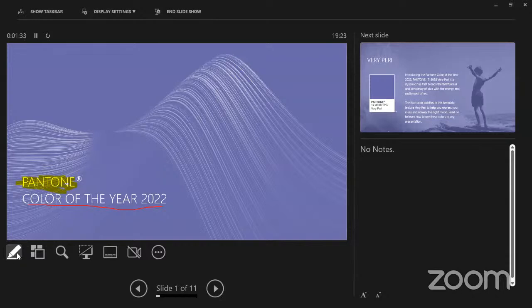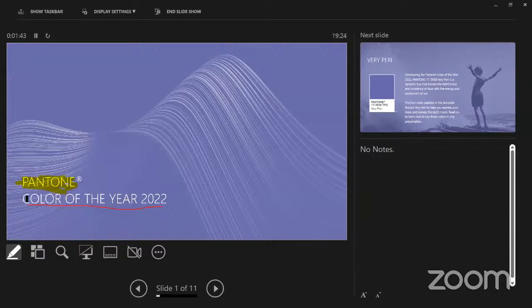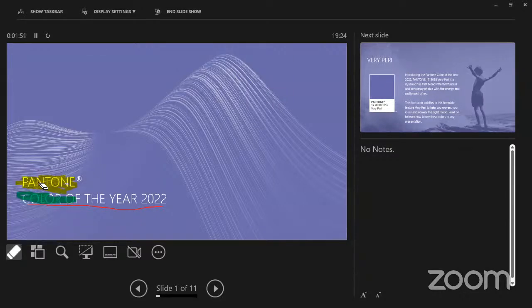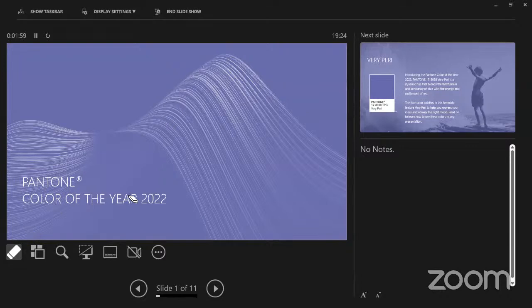If you have a touchscreen laptop, you can definitely use a stylus pen as well. You can change the color of the inks if you have to, for the highlighter as well. And if you want to erase all of these, you have the erase option. You can erase them using the eraser, or use the erase all option, so everything you have highlighted will be removed from the slide.